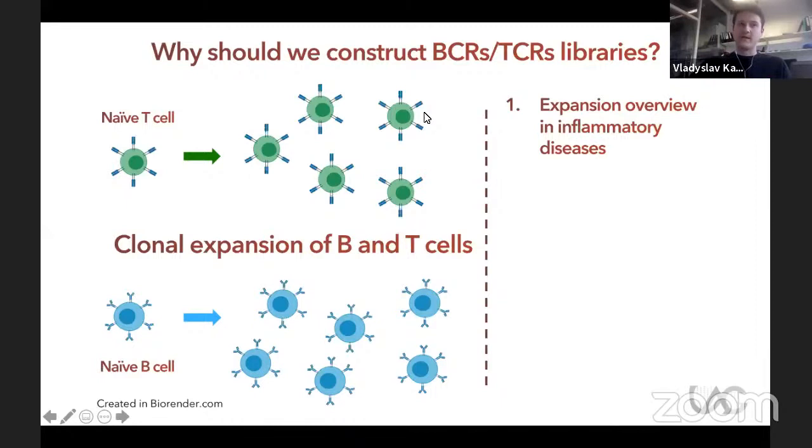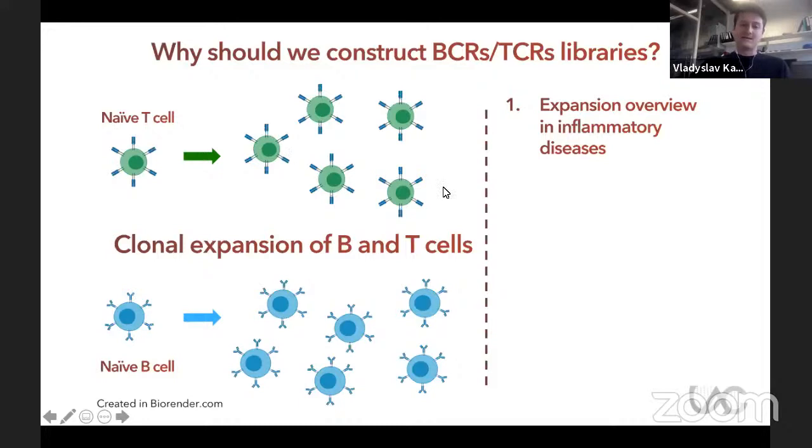And when you take a look into the data, you will be very surprised that this clonal expansion information correlates very well with the functional state of the T or B cell. You will see that the ones that are the most expanded will be the most aggressive, the most inflammation oriented, and you will see a real gradient from the naive T cells that are not expanded to the inflammatory ones that are the most expanded. So this is a nice thing to have, of course, because in that way you can measure even the activity level of your T or B cells by the expansion of these clonotypes within the cluster.